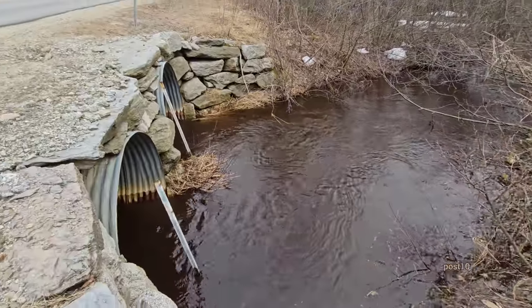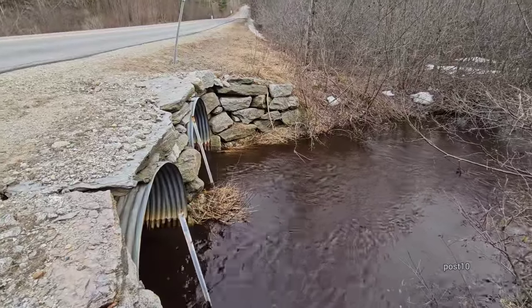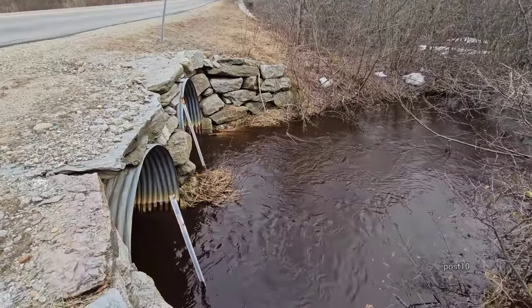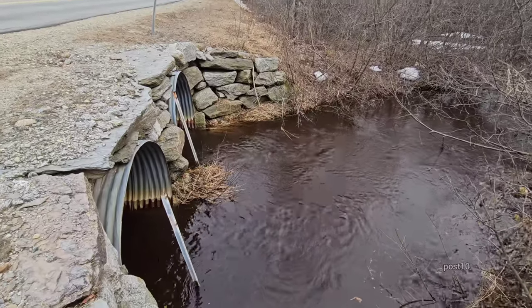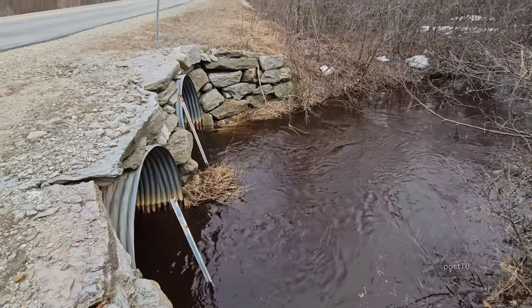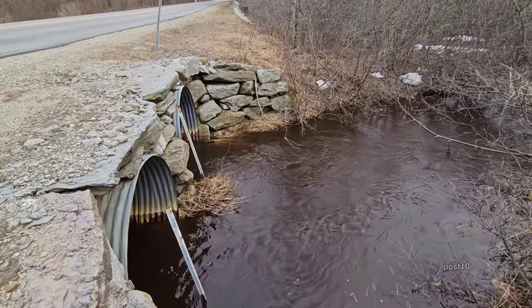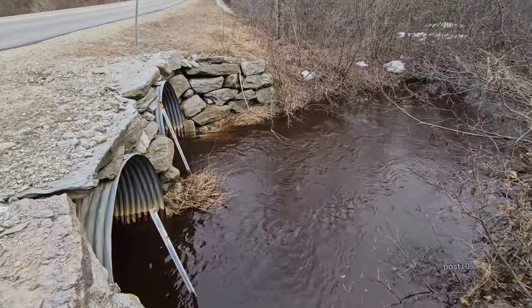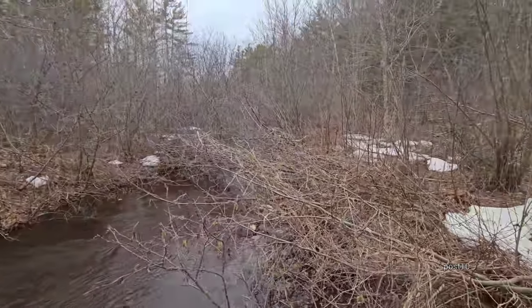But now both pipes are running. Yes, that one's running more, just like when we started. The water's just angled at it, but I know throughout this, they were kind of taking turns as I went back and forth working on it. And see those poles? It looks like Fish and Game used to have grates on the exiting side so beavers couldn't go in there. In a situation like this, it's not flowing terribly fast, so beavers will definitely go in the other end and create a blockage midway.